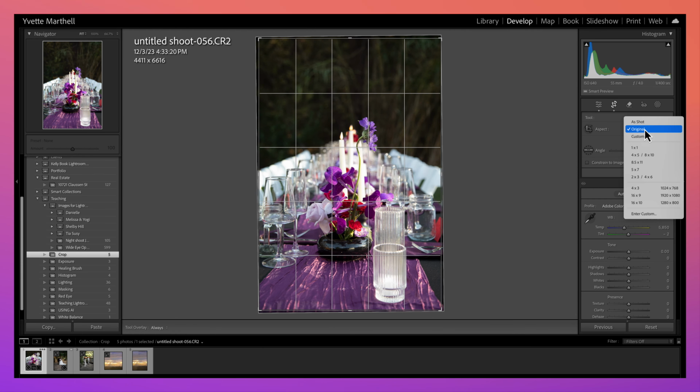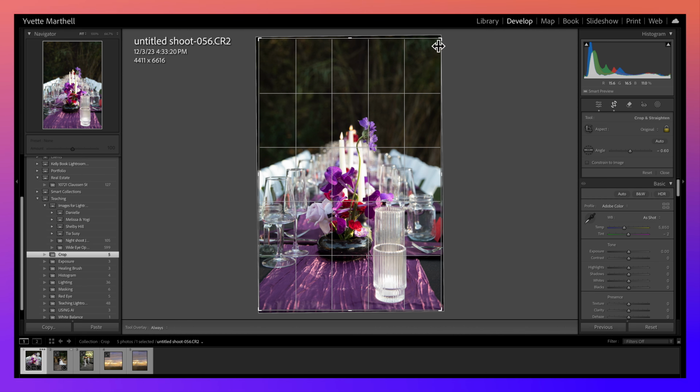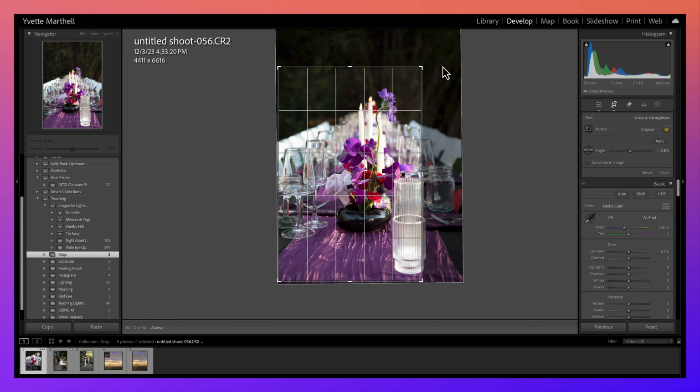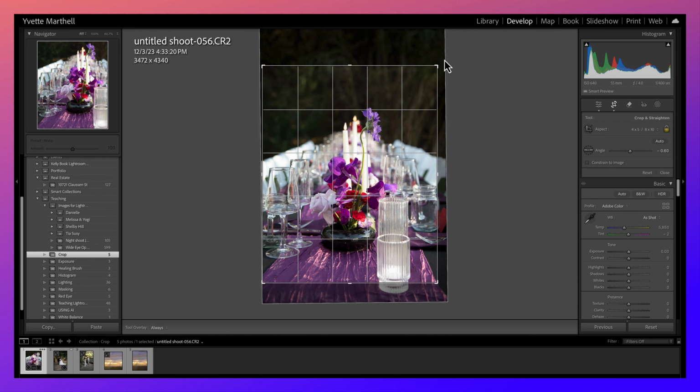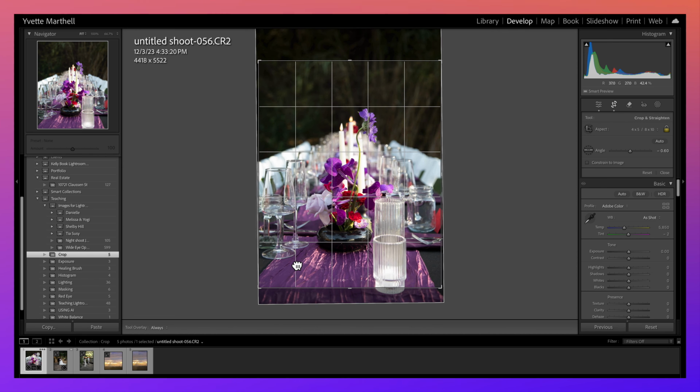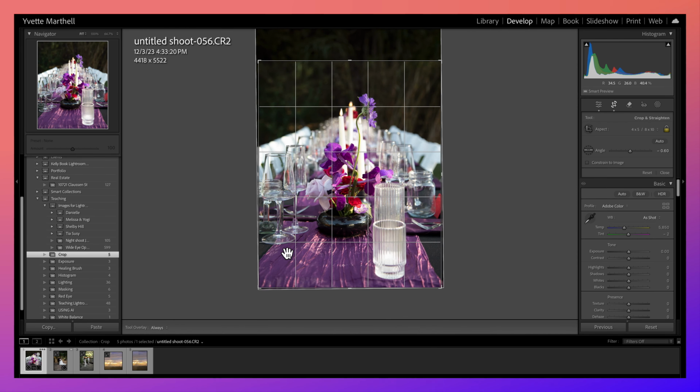When we crop, one really important thing to think about is what I am going to do with this image afterwards. Do I want to print it? Put it on Instagram? Put it on the web? If I put it on the web, then it really doesn't matter how you crop, so you can crop like this and it really doesn't matter. But if we're going to print it, for instance an 8x10, let me bring this back to what it was. You'll notice that with an 8x10, the standard size we've all gotten used to, we're actually cropping most of our images by 2 inches.